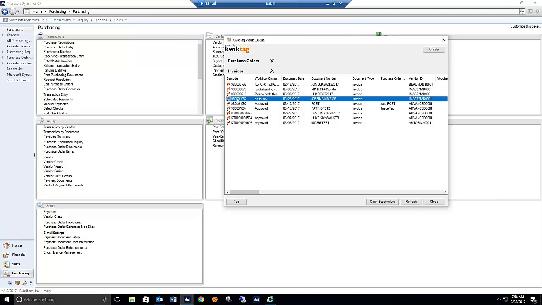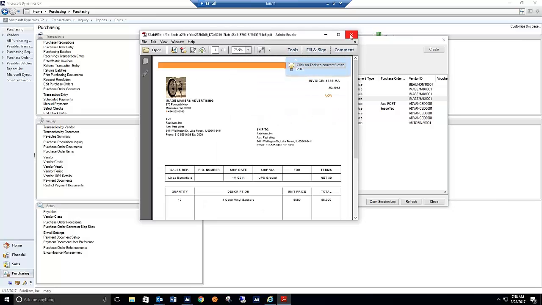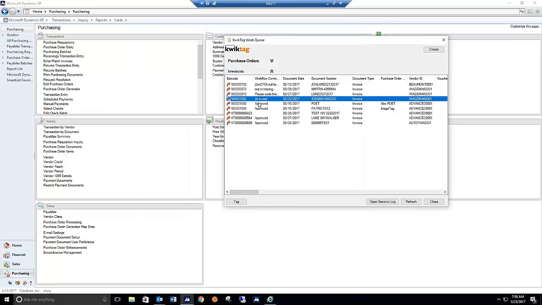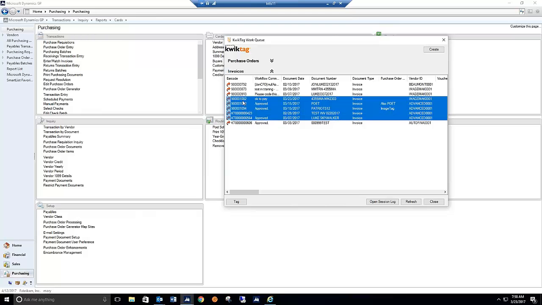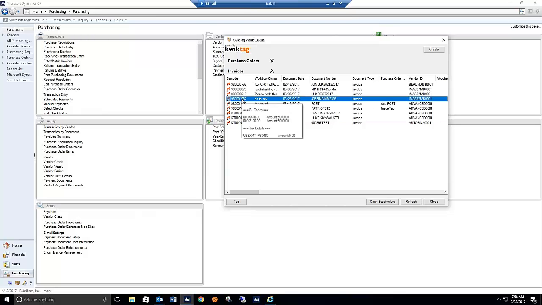If I hover over it for just a second, you see that I can view the GL codes that are associated with this transaction. If I right click, I can go ahead and view the document. If I wanted, you know, I'm OCD, I'm an AP person, I want to make sure I've got the right file, that's okay. So I select it, and then I could grab multiple checks or vouchers and put them in a specific batch together, or in this case, I'm going to just select the one I'm working with because somebody else might be working with those others and they might not be ready.